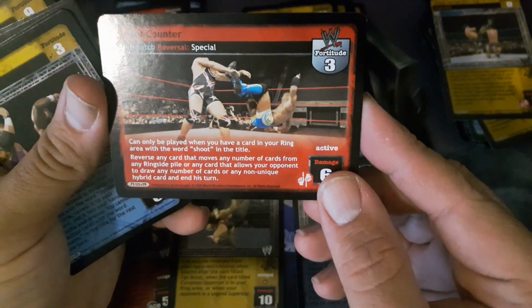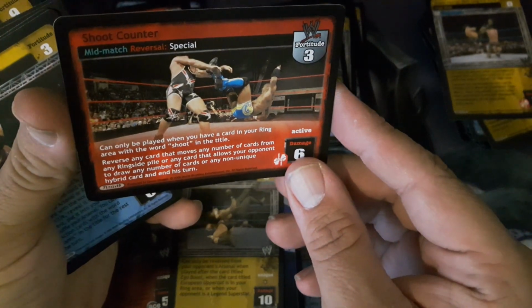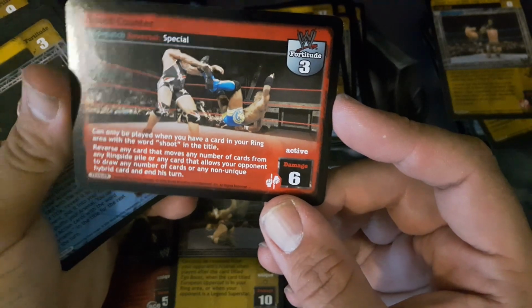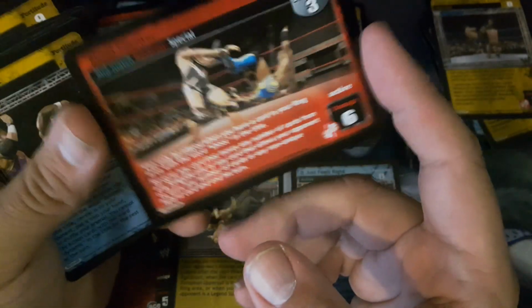Here we have a shoot counter. Man, Shelton Benjamin, why are you not coming back? He looks like he's having a great match with Kurt Angle. A lot of athleticism involved here. And that is all for this box.